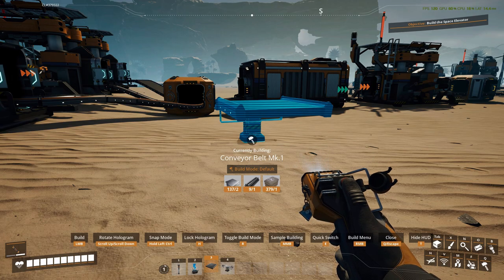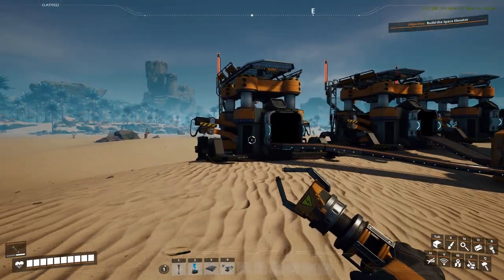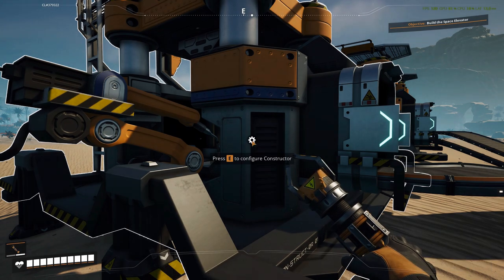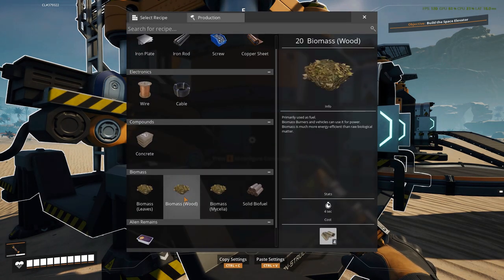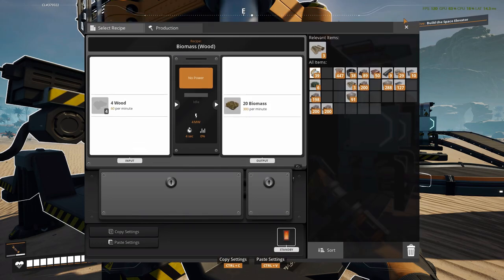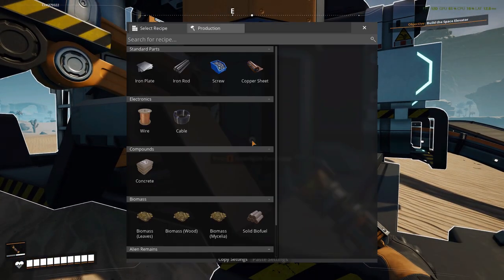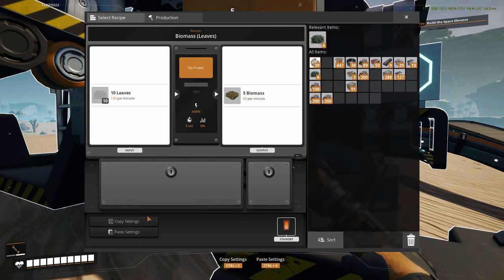So if we look at this, get out of this. What we're going to do is let's configure this to produce biomass from wood. All right. And then this one is going to produce biomass from leaves.